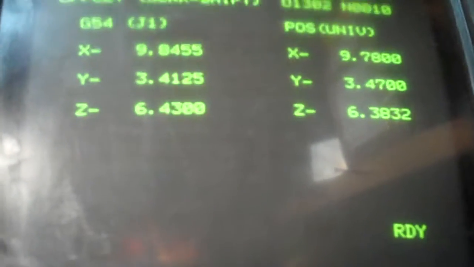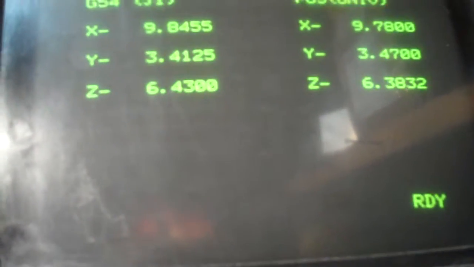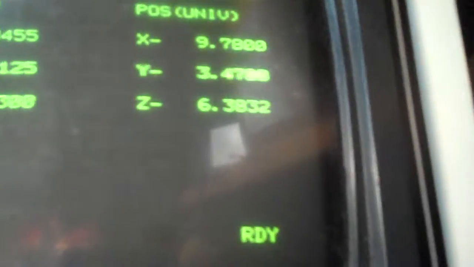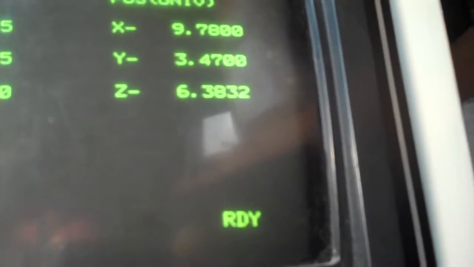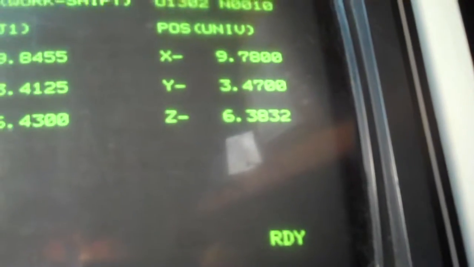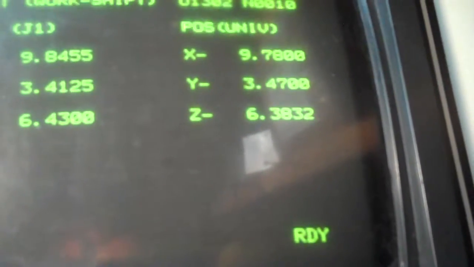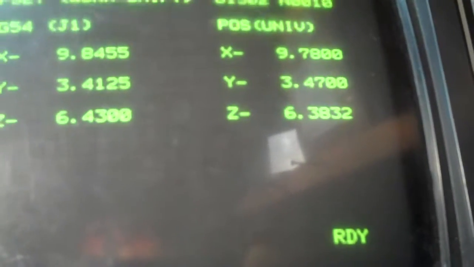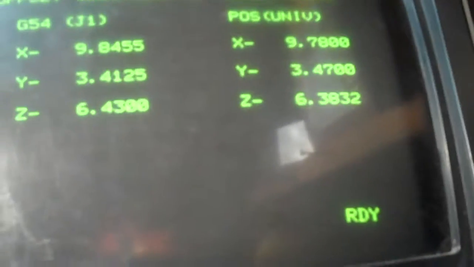So let's see here. Offset page, and so I have 6.43 programmed in and we're at 7.832, because these pins turned out to be a tad longer than the last set I ran. So, no big deal. This dimension isn't really that critical. Within 50 thou or whatever is close enough.